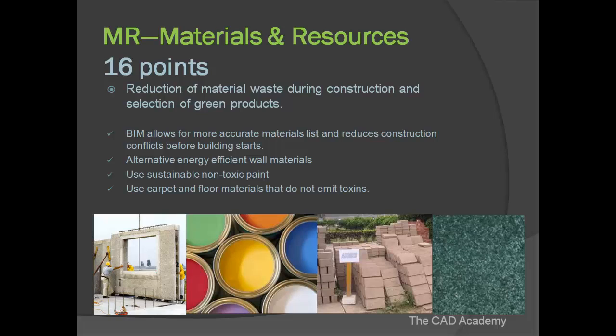So it could be at one point we won't have the dumpster be the first thing that's out on the building site, because things are ordered in a more accurate manner. You can also do alternative energy efficient wall materials.